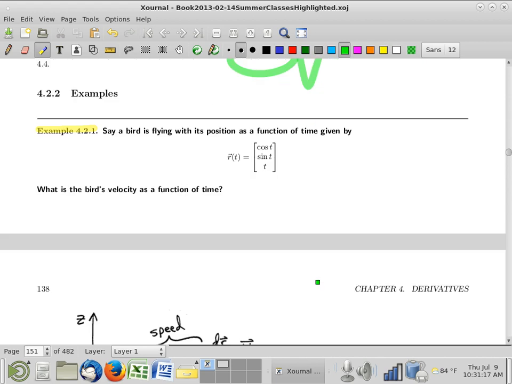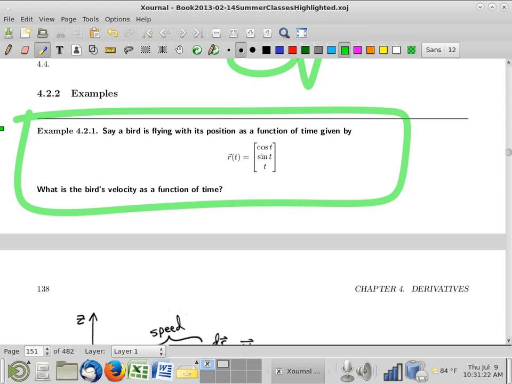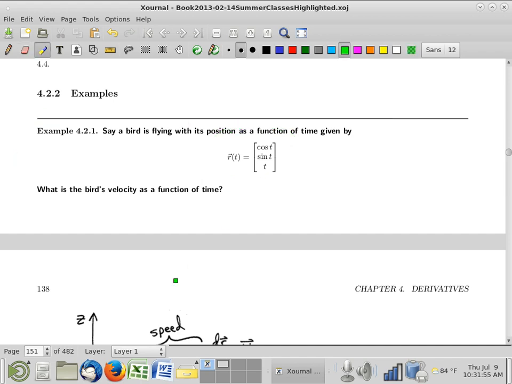Okay. All right, let's see an example. Suppose I have a position function for a bird. The bird's flying along this parametric curve. You might recall we studied this parametric curve back in Chapter 2. This is a parametric curve where the shadow is running around in a circle, but the height is doing this. So the bird is flying in a helix like that. And birds do this sometimes, by the way. You know, if they catch an updraft, and they kind of fly along. Anyway, it's very physically natural. So a bird doing this on an updraft, let's ask the question, what's his velocity as a function of time?